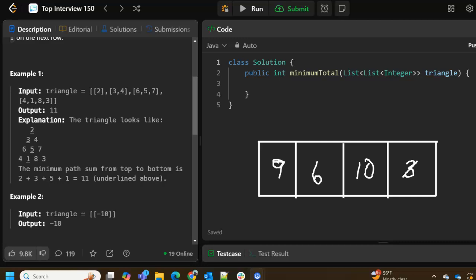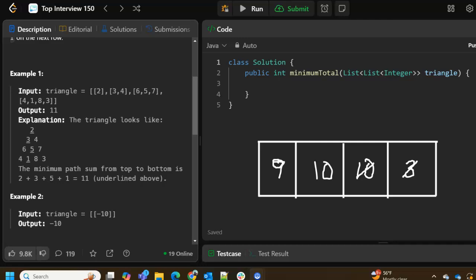And then we have a 4, and we can add the 4 to either 6 or 10. So we'll add it to the 6, and that'll give us 10 here. We don't really care about this number anymore.